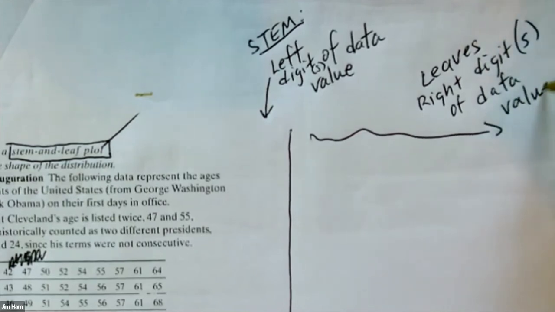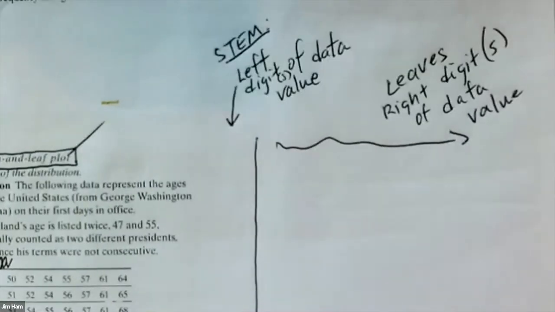The advantage of this graph is that we'll be able to see the shape of the data distribution, and we'll also be able to look at the graph and see every single data value. This is a useful graph if you have a small data set, like, I guess President Trump is President 45, number 45, or is it 44? So we should see all 44, 45 data values in here.